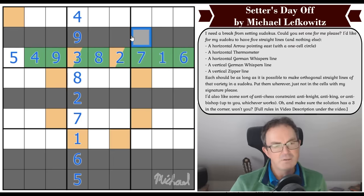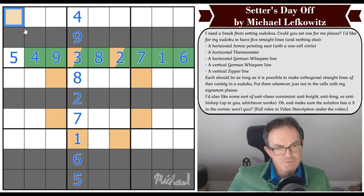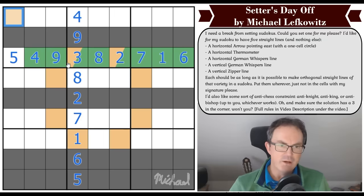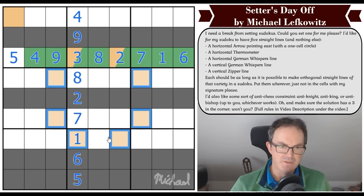So we need to find a way. Well, this is bad. See, I thought that was going to be it, because it works and it was clean. But this is anything but clean. Unless there is a way of ruling out somehow generically all of these cells from being overlaps, and that feels impossible.